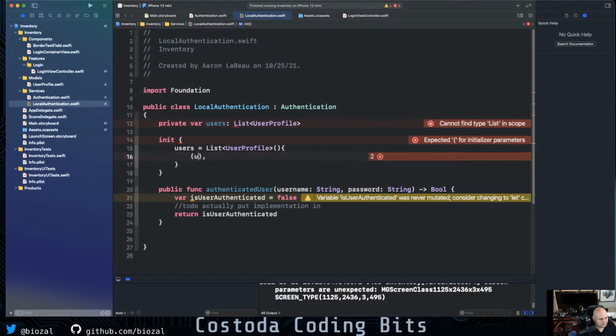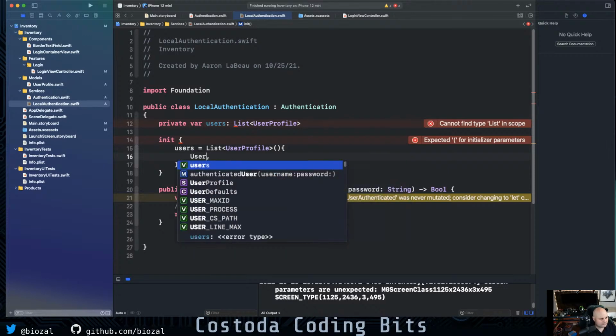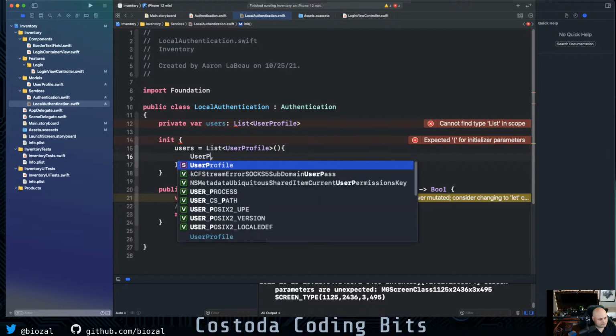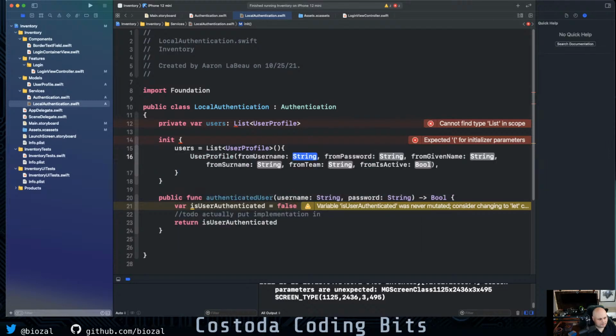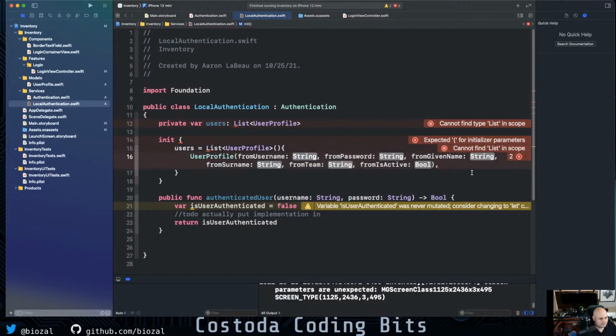I think you should be able to do username from profile. From, yep, there we go. And we just need to get this working. So let's see here. I'm going to steal my users from my Swift app. That's what I was looking, or my Kotlin app. That's what I was looking to do. And once we have this, we can just cut and paste these over and over again.